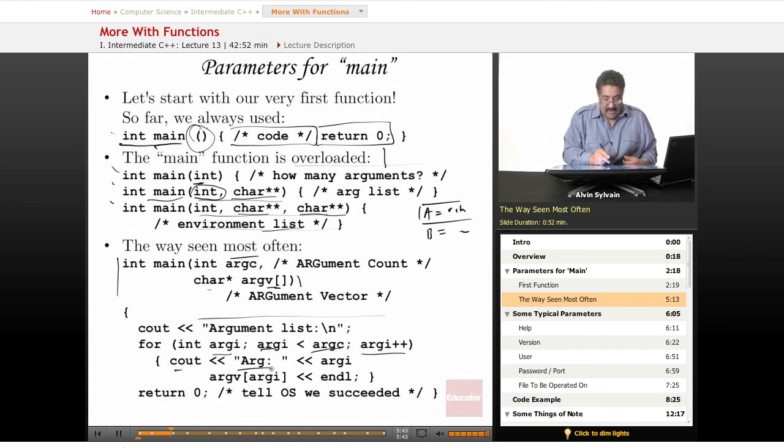And we'll print out arg, and then print out argi. This is the 0th, the 1st, the 2nd, and then argv, and then end the line. And then we'll return to the OS. So it'll print argument list and say arg, arg, arg. And for each argument that you happen to put on the command line, it will print them out right here. And that's all this function does.